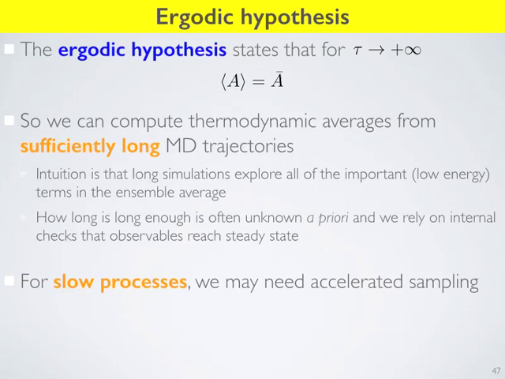Okay, and so the fundamental idea is that if you are able to generate a sufficiently long molecular dynamics trajectory, the intuition is that it explores all of the important configurations or all the important states that you would actually sample in an experimental system. So if you allow it to go for long enough, the protein or the little molecule you're interested in samples all the important stuff that you would see in an experimental system.